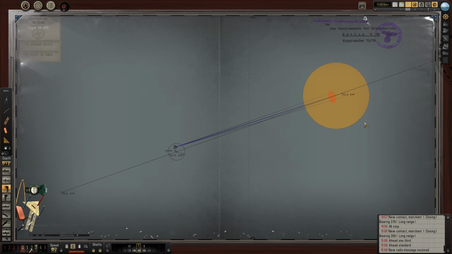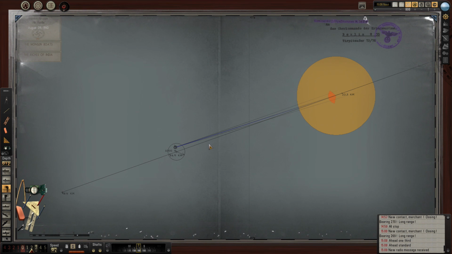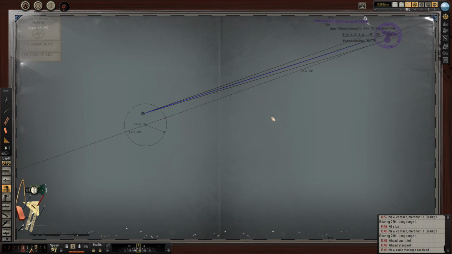Oh, message coming in. English units were located. Brilliant. Okay, I thought that we were going to get a message back from the BDU about the other U-boats, but no, nothing. We're on our own, which is fine. That's how we like it sometimes.